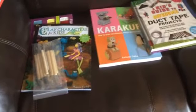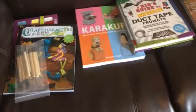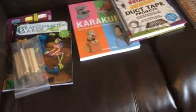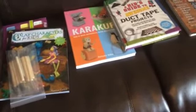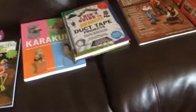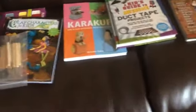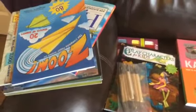They have done every single thing needed for every subject for second grade, so I just went ahead and started them on their third grade work. This is one of the reasons why I plan so far in advance — I start planning for the next school year about six months in advance, so I can automatically move them on to the next thing when they're ready.